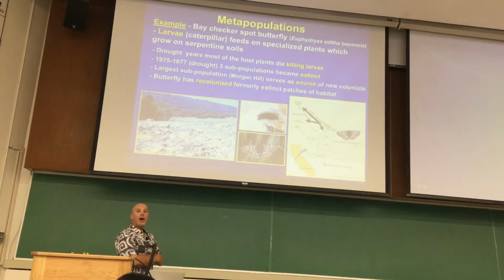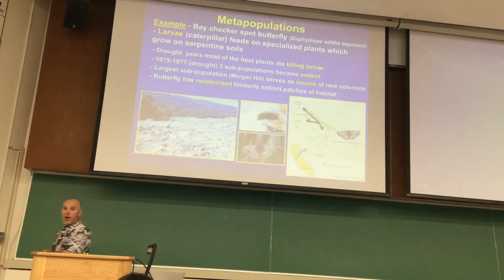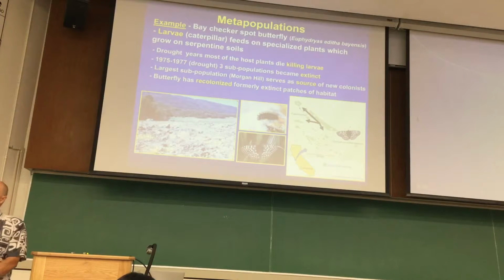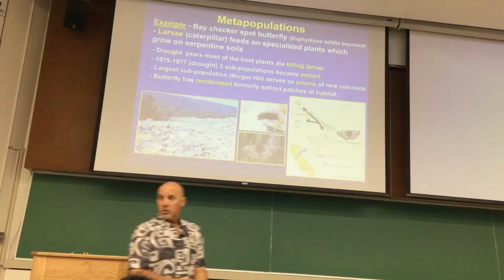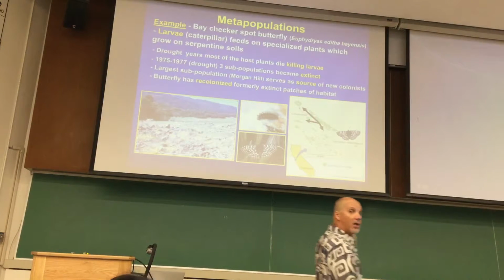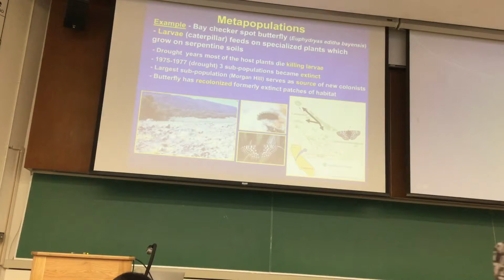Those extinct populations were recolonized by the big populations, and the populations were back on track again. When modeled, putting the parameter values into this model, it measured with high precision what the fraction of sites occupied was going to be in the very next year. So it did a great job.